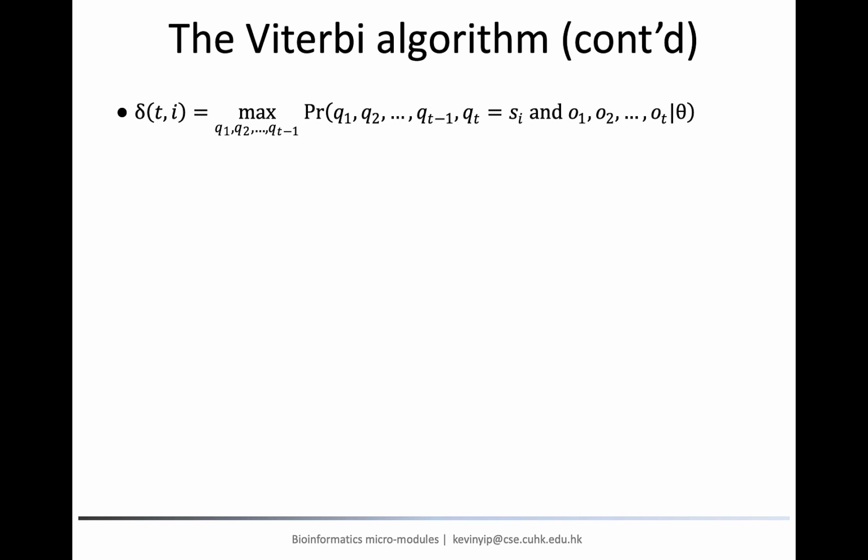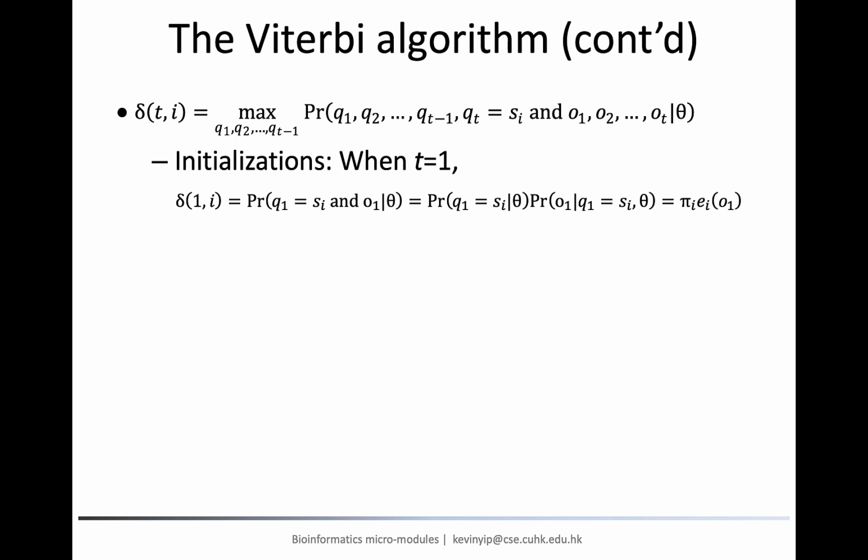With the dynamic programming table defined, as usual, we next introduce the initialization formula, the recursive formula, and the formula for getting the maximum joint probability from the table. Do not forget that in addition to these three standard formulas, we also need a way to get back the state sequence Q that leads to the maximum probability, which we will describe later.